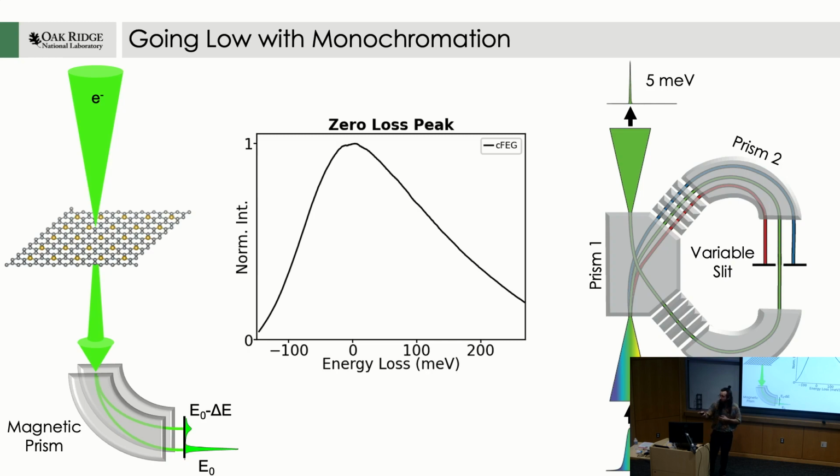And this is the place where the instrument we use really had an order of magnitude improvement. This type of technique had been used to get around 80 to 100 millielectron volts in the past. And this company, Nion, which makes the instrument that I'll be talking about today, was the first one to get below 10 millielectron volts. And so this was really totally game-changing. A key point is, I got ahead of myself.